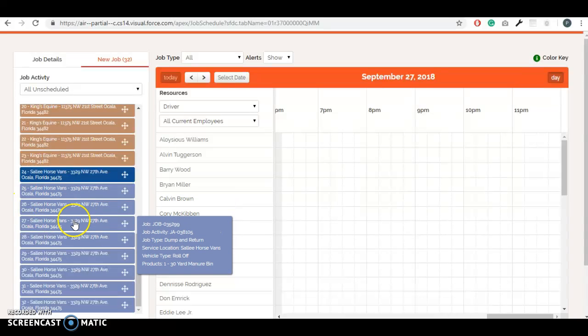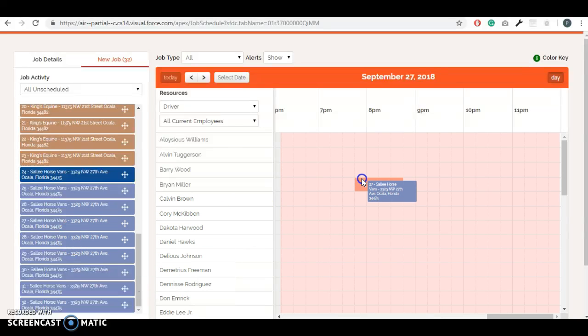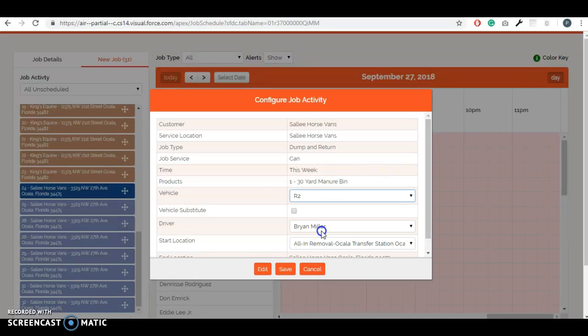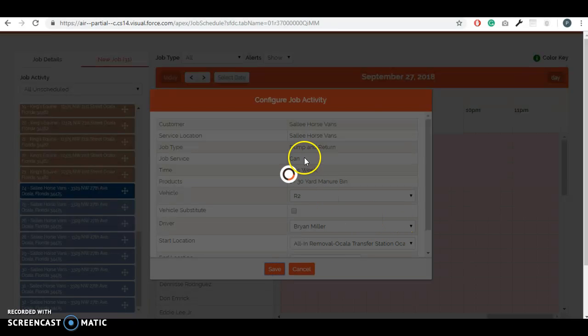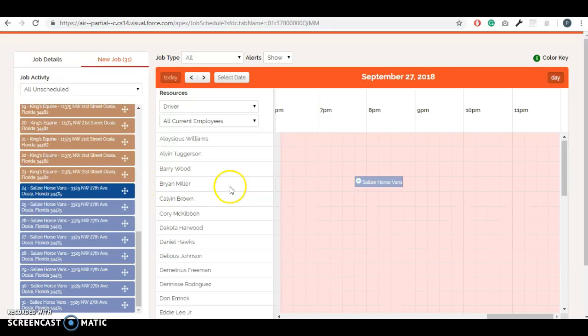I'm trying to schedule a new job on the job calendar page. So I pick one job from the job list and schedule it as a driver, Brian Miller.